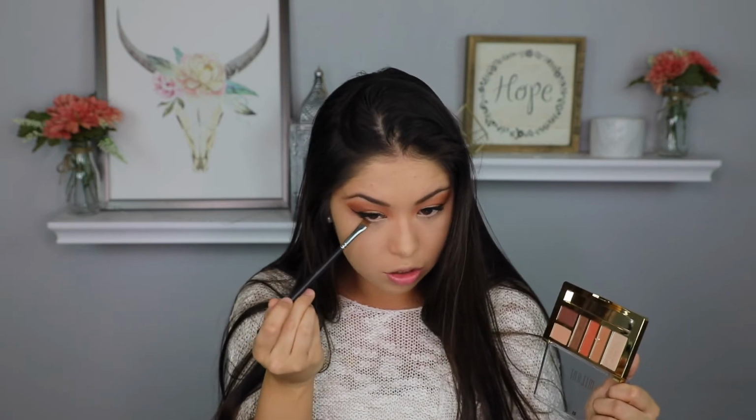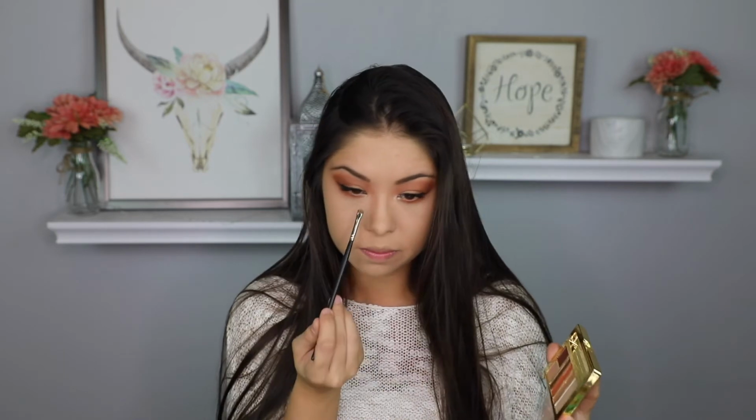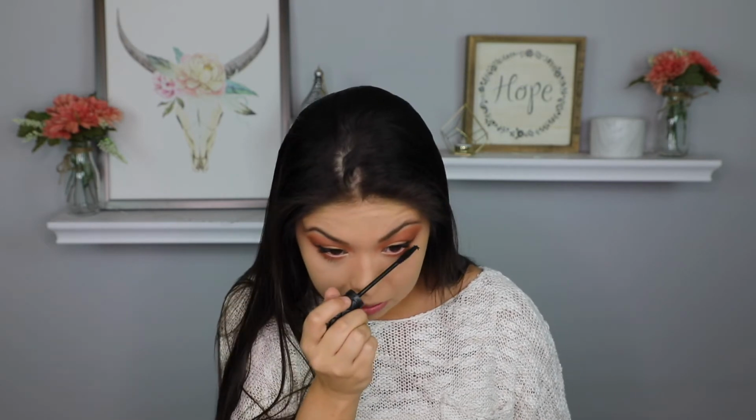For the lower lash line, we're gonna keep it kind of simple because I don't want this look to look too dramatic. We're just gonna take this shade right here with a flat definer brush, and we'll just put that in the lower lash line. Like that. And then I'm gonna take a pencil brush, any pencil brush will work, and I'm gonna take this peachy corally shade and blend that out. For an extra inner corner pop, I'll just take this and add it to the inner corner. Now I'm just going to add a little bit of mascara to my lower lash line, the same mascara that I put on the upper lashes.